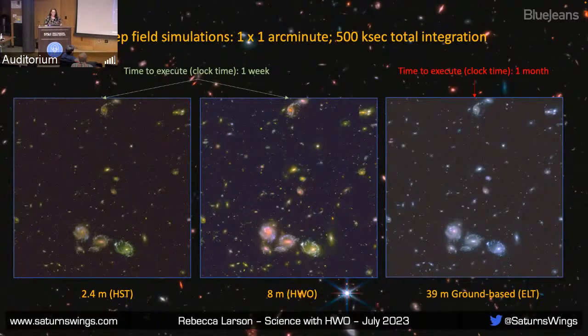We didn't know that some of these systems were multiple galaxies merging together. We only had 5 pixels with HST, and now we have 2 blurry little blobs. But the ability to resolve these things in 1 week of observations with something like an 8-meter telescope with Habitable Worlds is even better than a month of observations with ELTs, right?